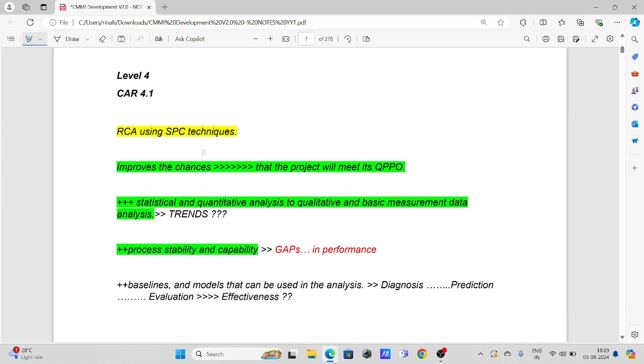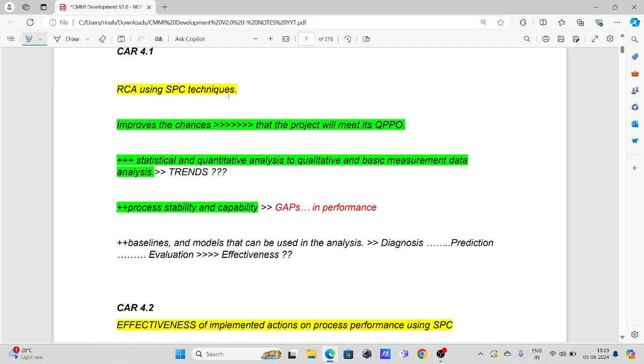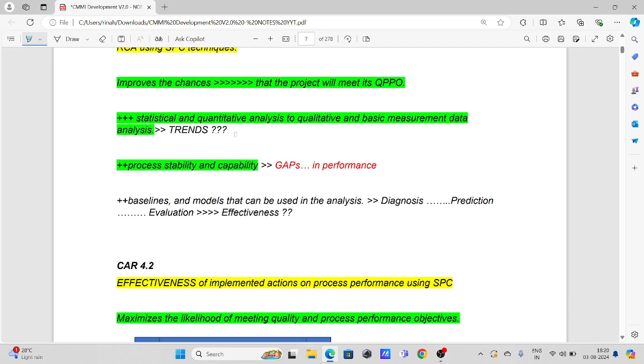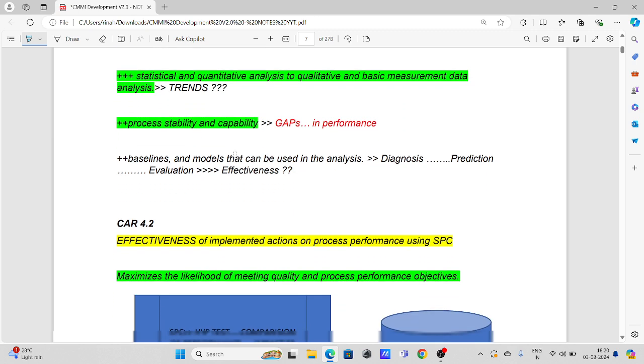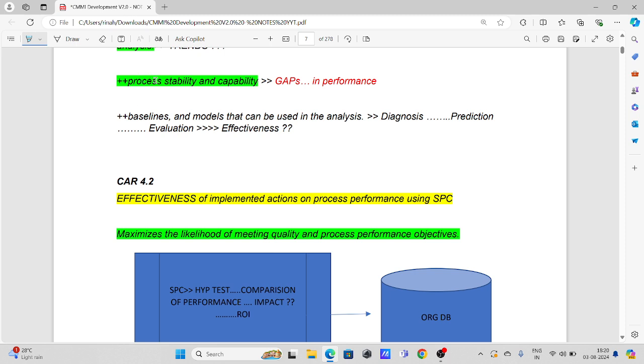Now level 4 talks about statistical process techniques which have to be used, so it improves the chance that the project will meet the quantitative objectives which are being set. Then we have to have statistical and quantitative analysis, and the basic measurement analysis trends we have to see, and what the process stability and capability is that we have to check, what gaps are there in the performance, and finally we add it into the baseline.